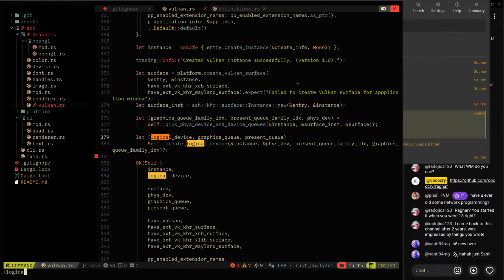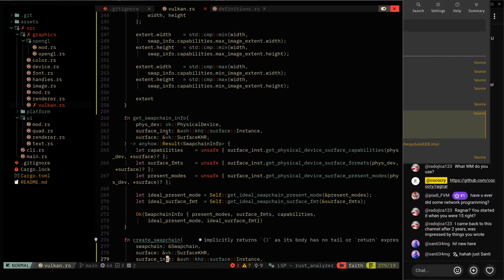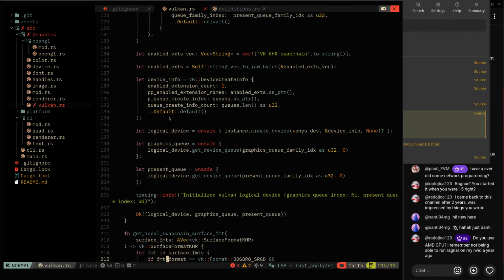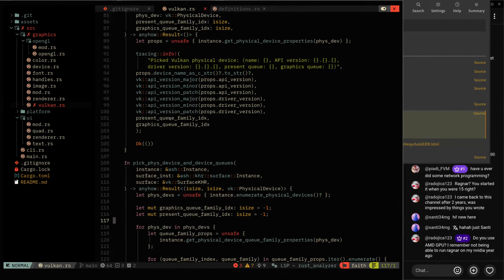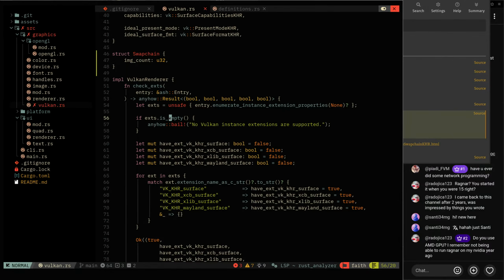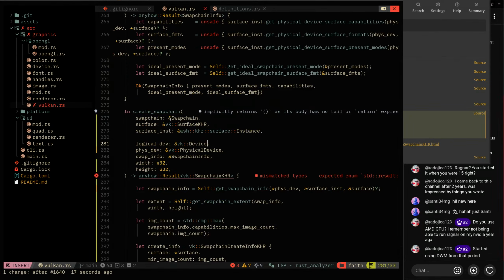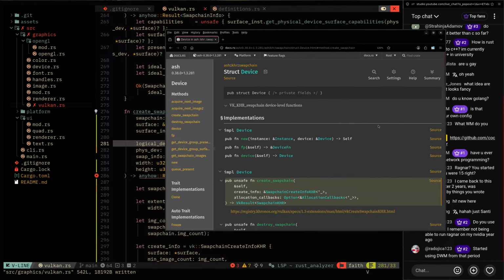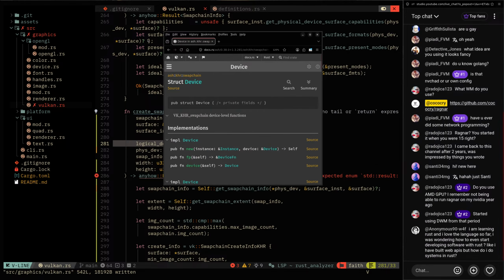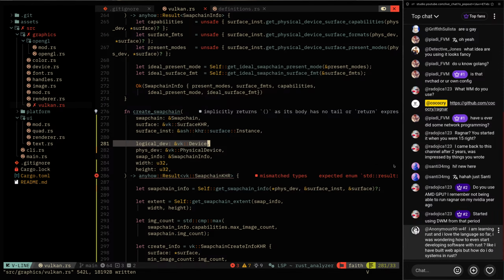Logical device. But I think in the parameters we always said logical def. We actually never use the logical def, so let's just have a convention of now using logical def in the parameters.